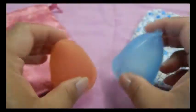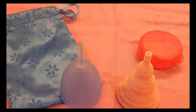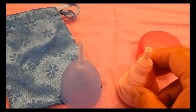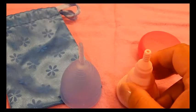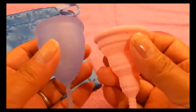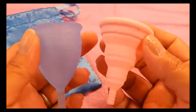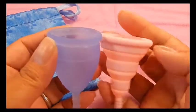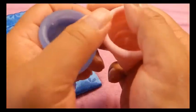And that was the Lady Cup. This is the Lily Cup Compact, and this is a small, but it's kind of hard to measure this cup just because it has a different shape to it. But I'm gonna go ahead and do it anyhow, just so that you can get an idea.